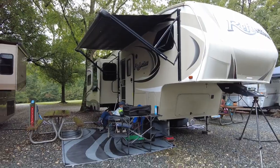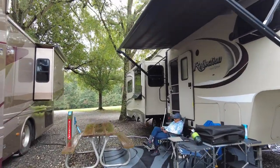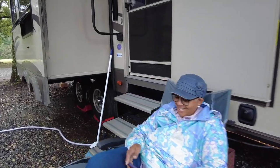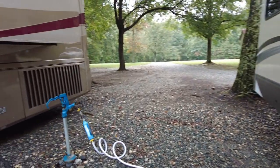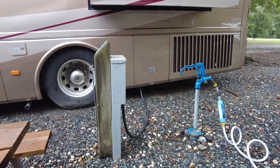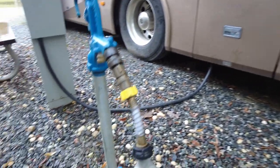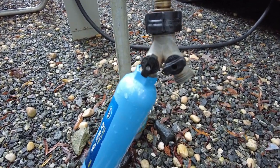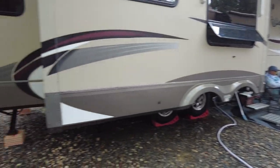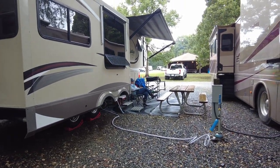It's been raining here, so everything's kind of piled up under there. But everything is gravel. Hi, friends. The water is shared between this camper and us, but they're good with water. They have water on board. So if you ever run into that, it's always good to have a splitter so you can split the water between the two campers. Or if you just need to get water, you can do that without bothering anybody or without cutting anything off.